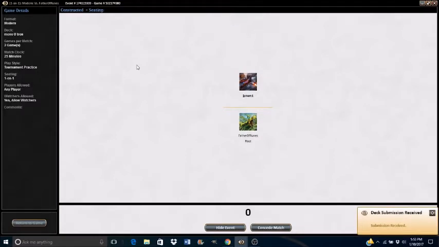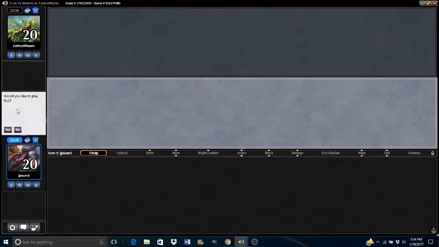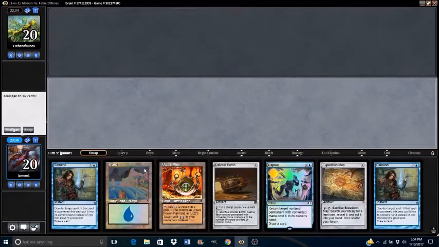The reason I wanted to keep a lot of my counterspells in, I don't think they're awful against his deck, at least from what I've seen of it. I probably could have cut some Snapcasters knowing he has Dryad Militant. I would like to play first. The hand seems fine. I'll keep it.